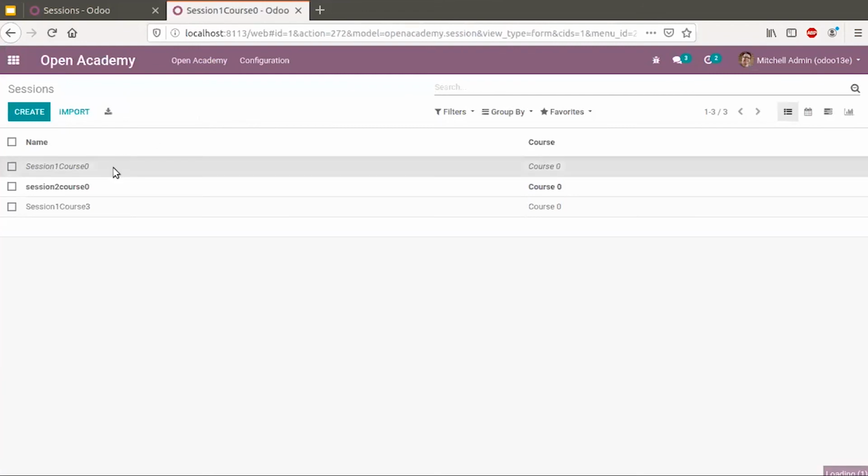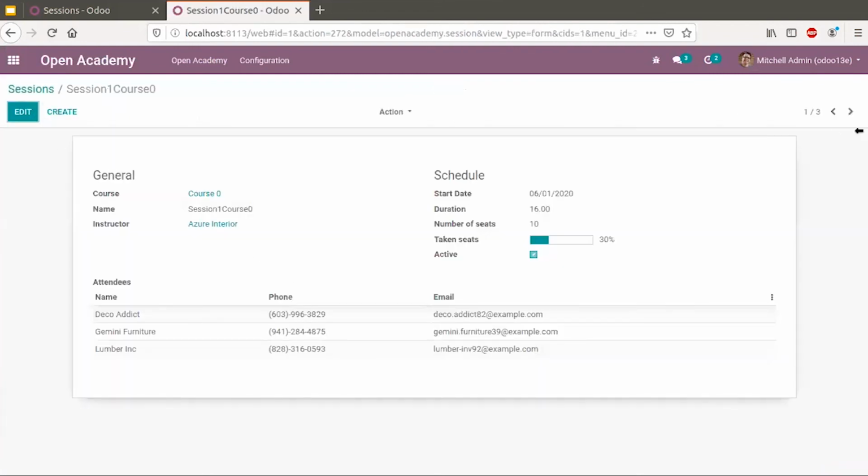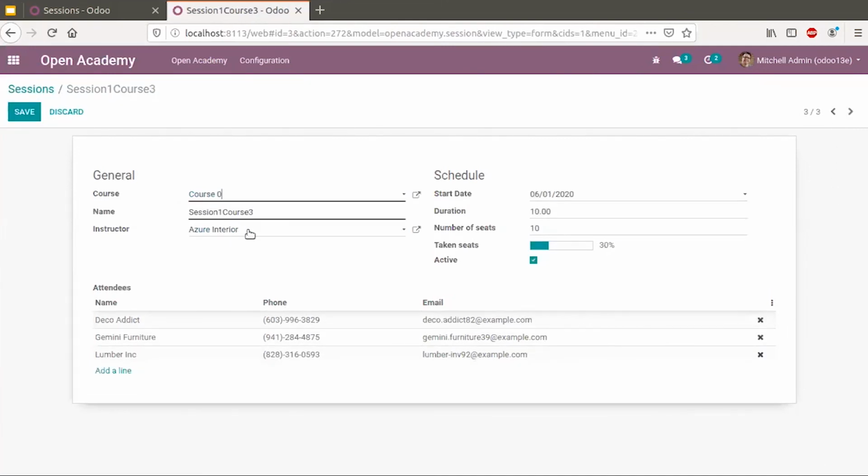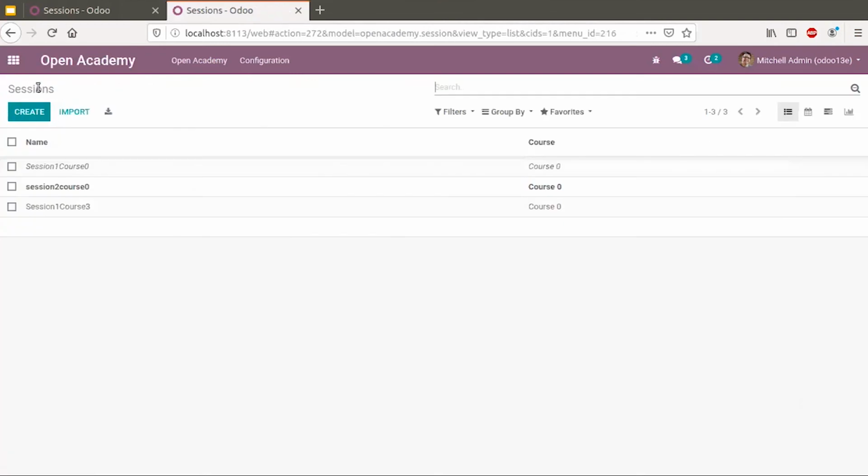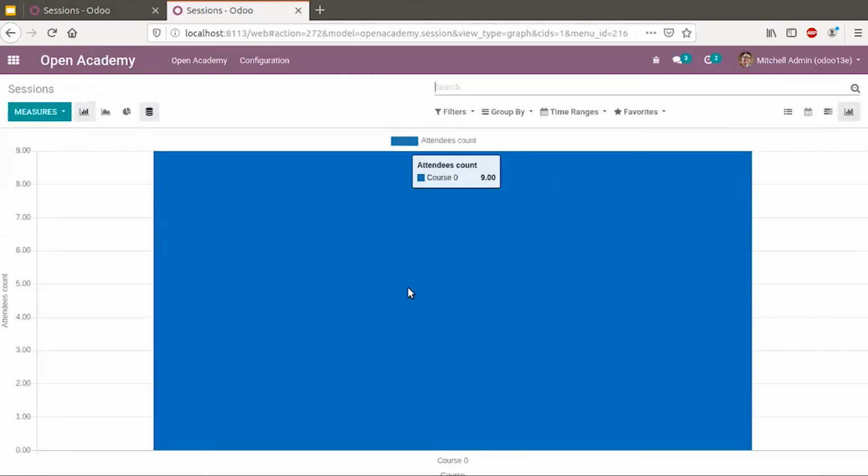Okay, so this Azure Interior, Decode It. Let's change this one to someone else. Brendan Freeman. Okay, let's check this one.